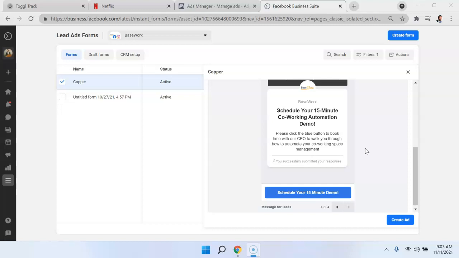Now, if you have a very established brand name and you've done a lot of brand awareness marketing, which you can do through advertising on Facebook, that's great. You can talk about your brand name, if you represent Zoom or Microsoft. But chances are, if you're working at a small or mid-sized company, people aren't going to know who you are. So you need to remind them of what it is that you actually do.